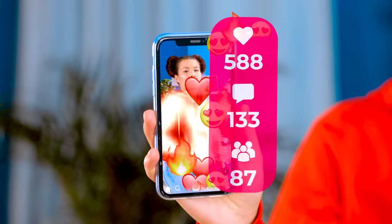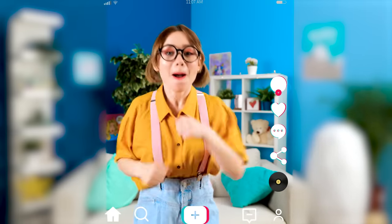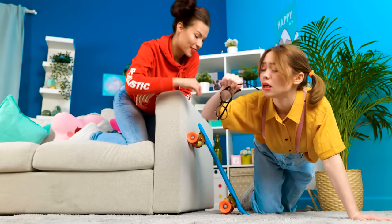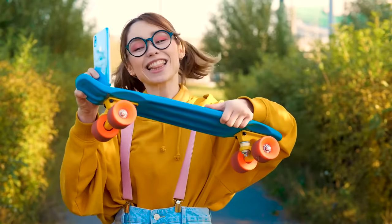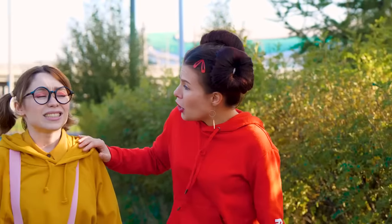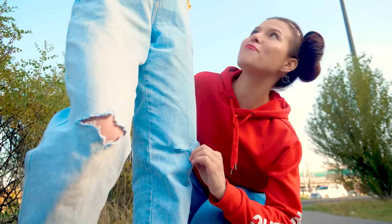Look how many likes I've got! Wow! Now your turn! Oh! My eyes! Lost something? Oh, thanks! Oh! We can shoot a really cool TikTok with this! You'll definitely fall in love with me! Oops! Are you alright? Ooh! At least you have some trendy pants now!